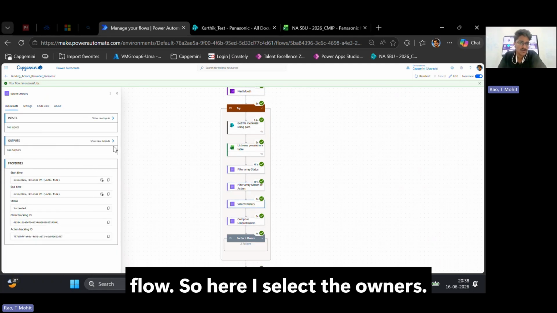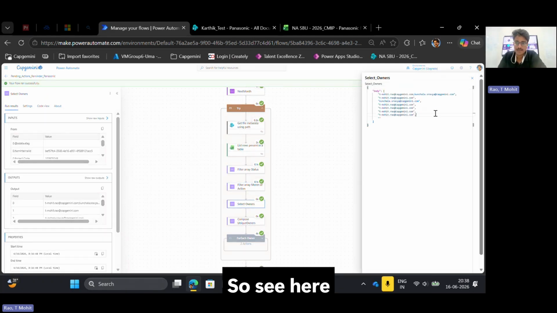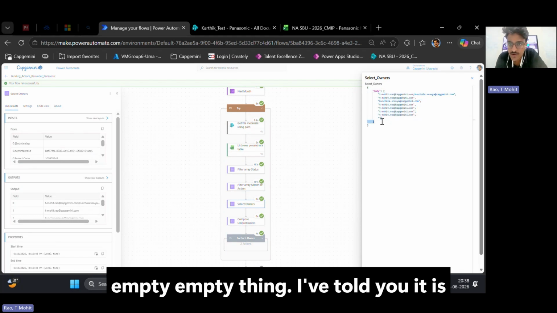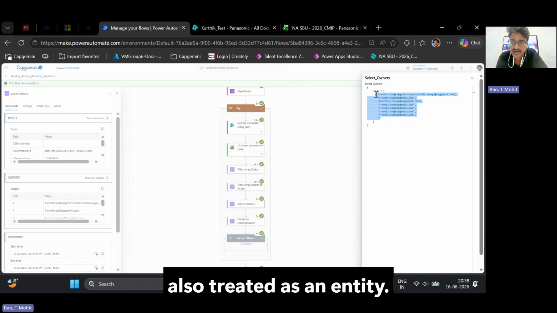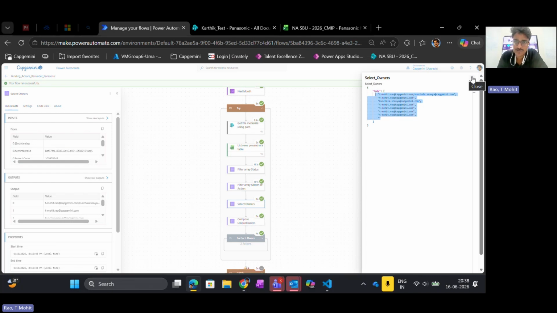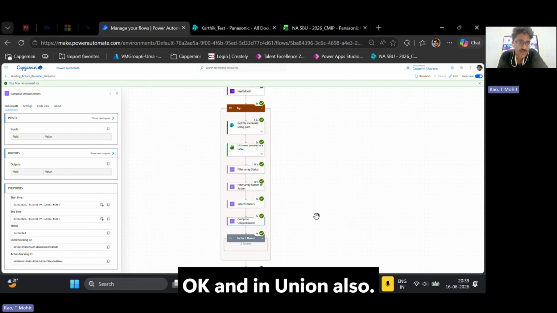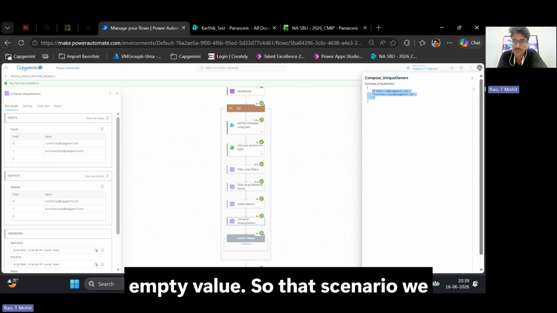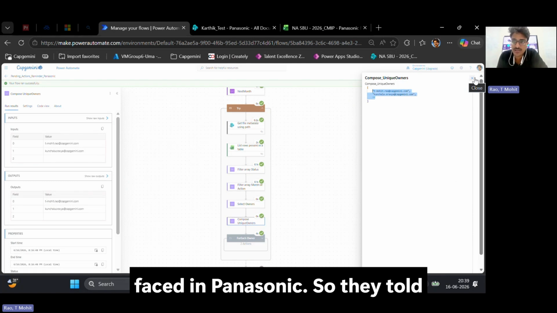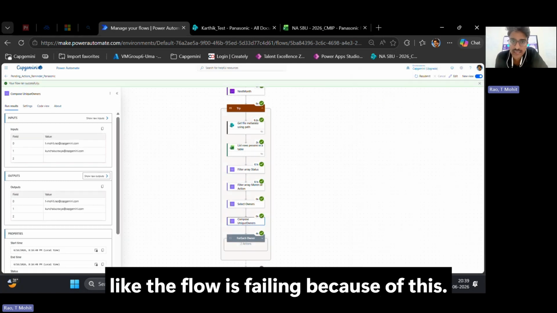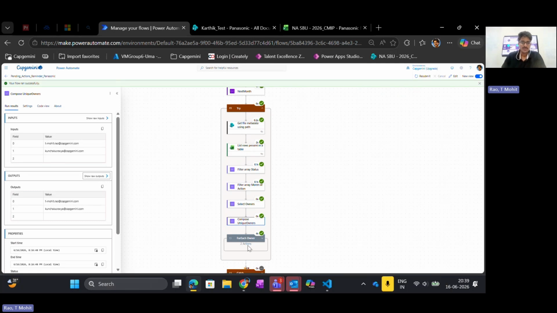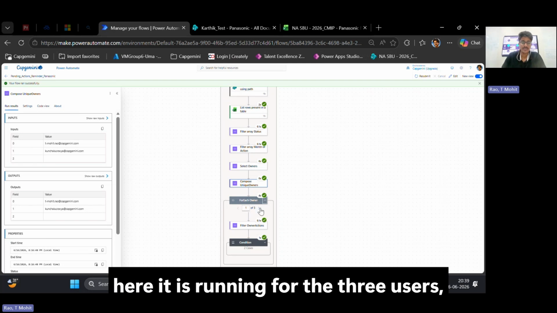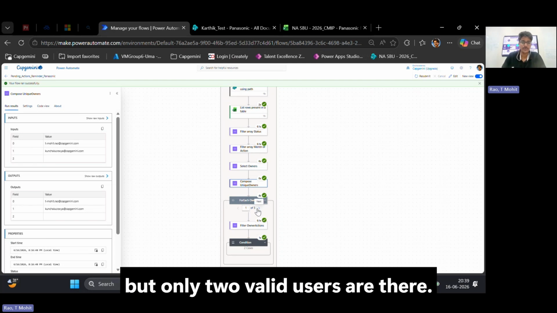Then I select the owners. You see multiple owners, and one empty value, which I told you is also treated as an entity, and in union also the empty value is treated as an entity. We faced that scenario at Panasonic, where the flow was failing because of this. So I put a condition inside the for each loop. Here it is running for three users, but only two valid users are there.